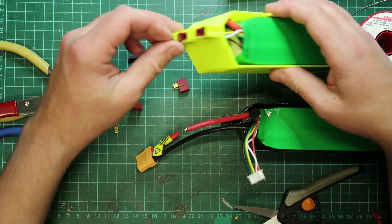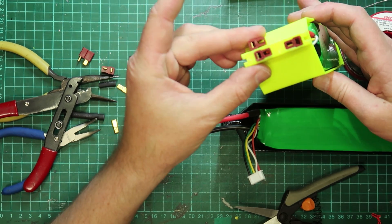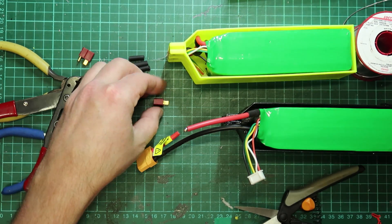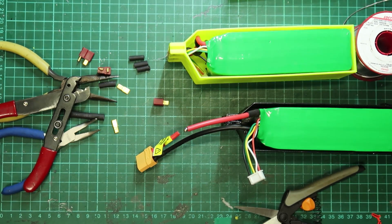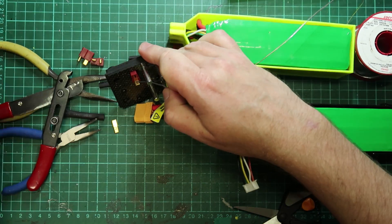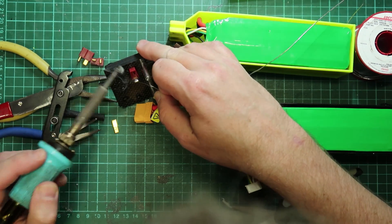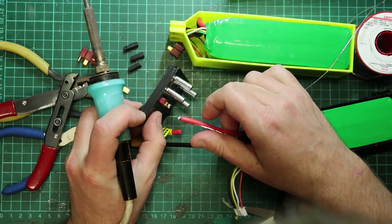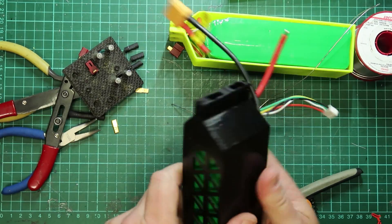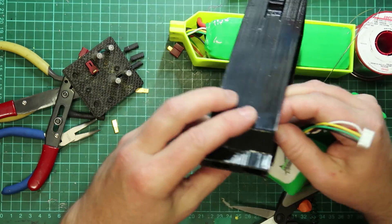The opposite one from this reference is down the bottom, which is that one there. Use a jig to hold that. Let's get a bit of solder on that just to help out with the joint. Don't solder it yet — like heat shrink, you need to make sure you get the wires through first.